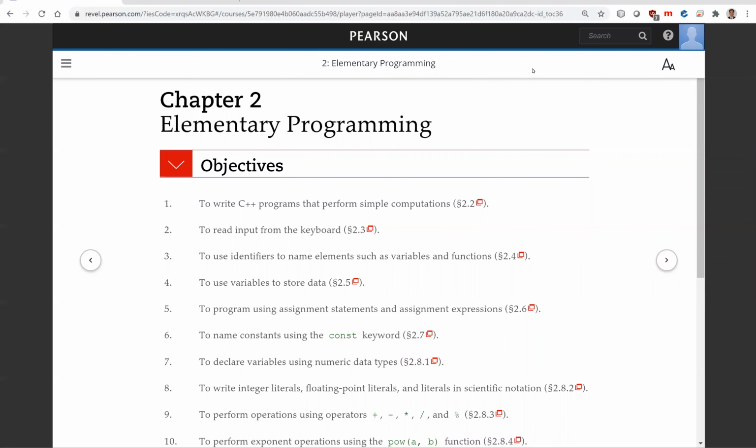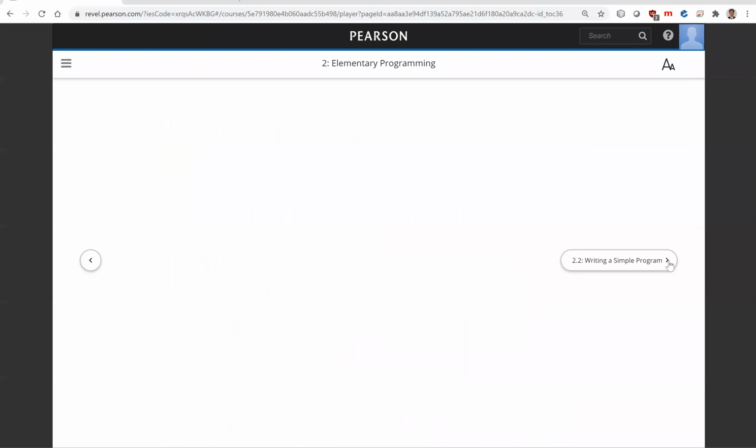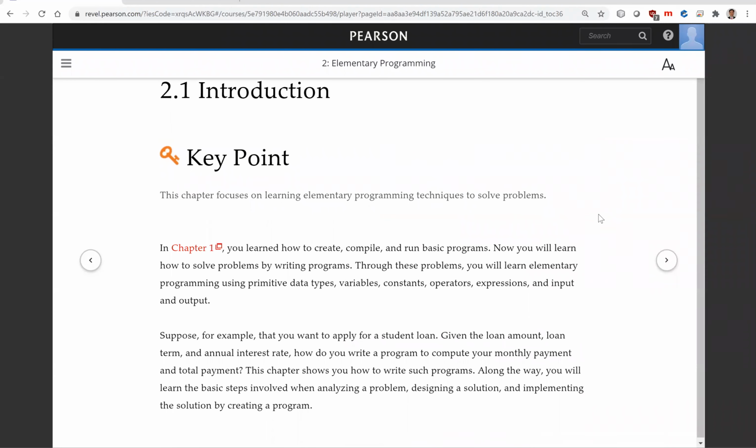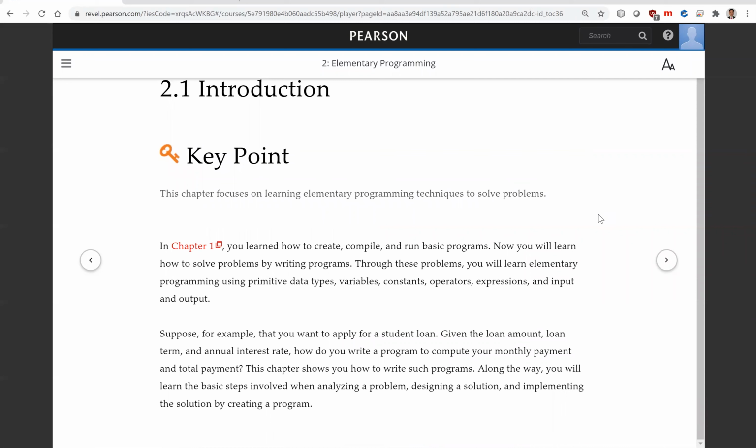Hello, everyone. In this video, we will begin Chapter 2, Elementary Programming. This chapter focuses on learning elementary programming techniques to solve problems.